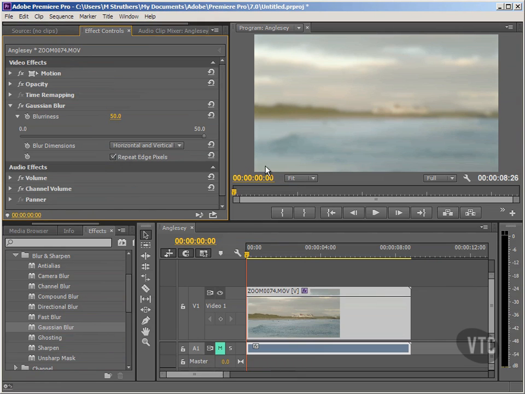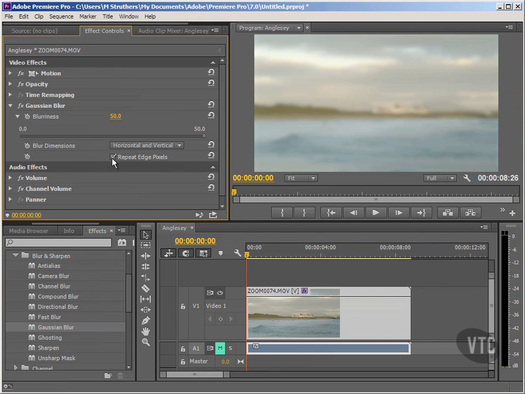And what's happened is, Premiere Pro has sort of grabbed some of the pixels that run along the edges and duplicated them, or repeated them, as it says, to negate that beveled effect around the edges. Like this, it becomes a little bit more crisp. If we can talk about being crisp with this particular effect, a Gaussian blur. Anyway, that's what that does.